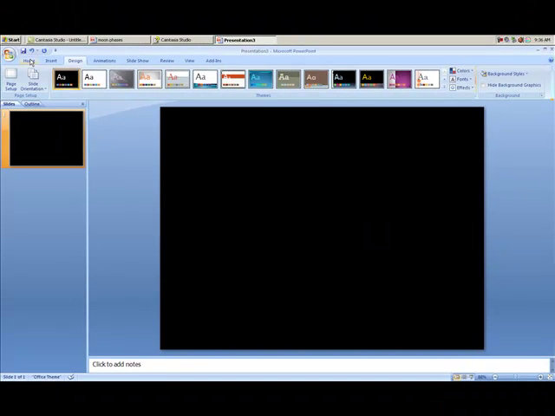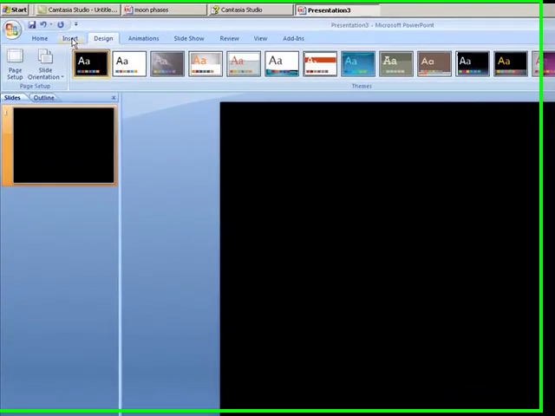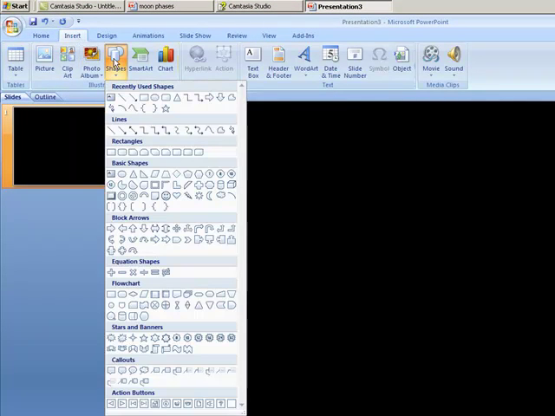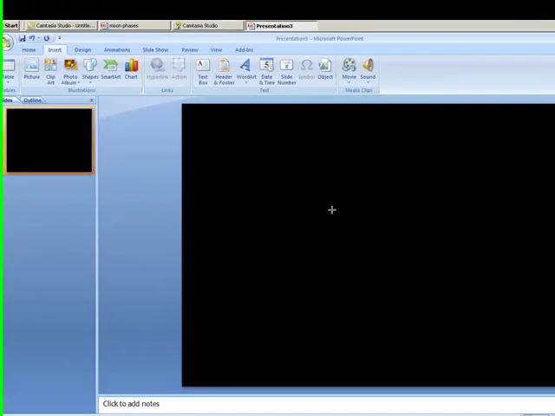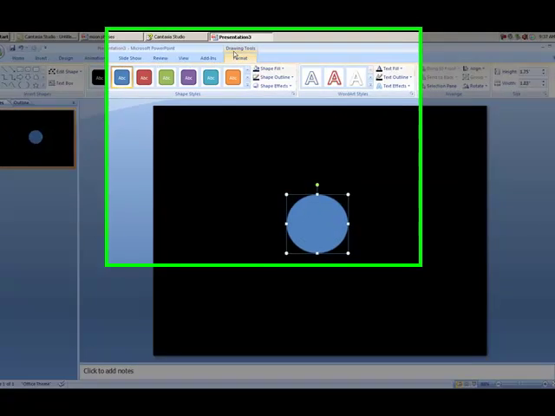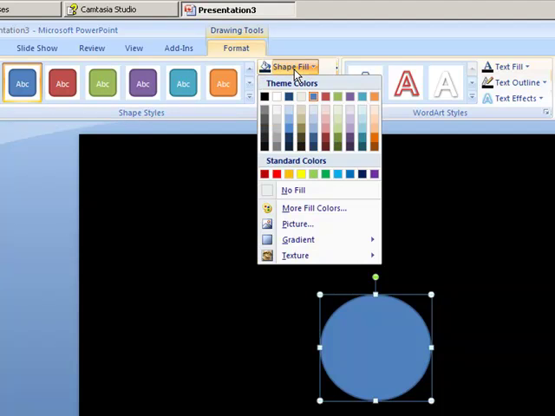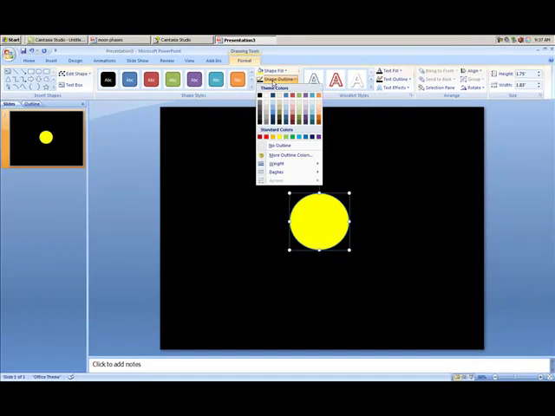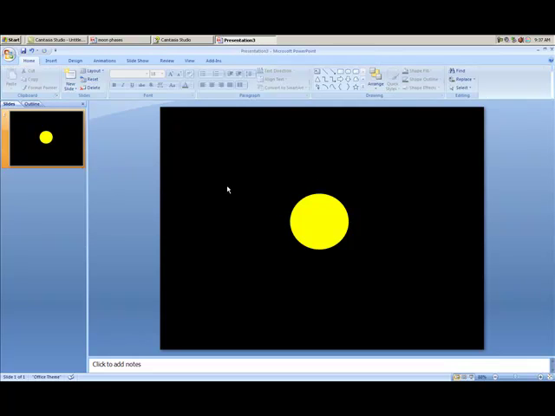So now we need to put everything in place here, and for the cycle of the seasons, we are going to have the sun always at the center as everything moves around. So we'll insert our shape. We'll get ourselves a sun. It won't obviously be to scale here as well, so we'll put that in the middle. We'll want to make that yellow, so in our drawing tools, we go to Shape Fill. We can choose a color here, and our shape outline will need to be the same as the background, so we'll make that black, so that is also gone.